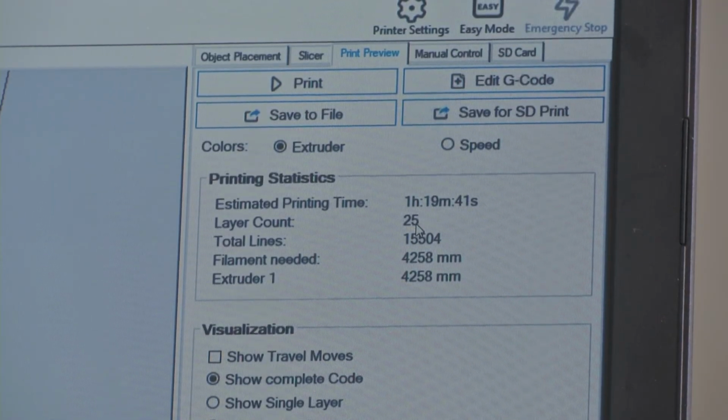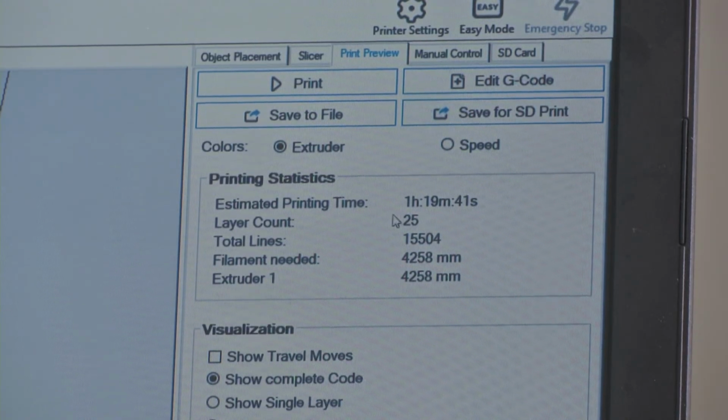So we can just multiply 25 layers by 200 microns, and we will get 5 mm. And the total length of filament needed is also important. This 3D printing will require 4258 mm of filament.